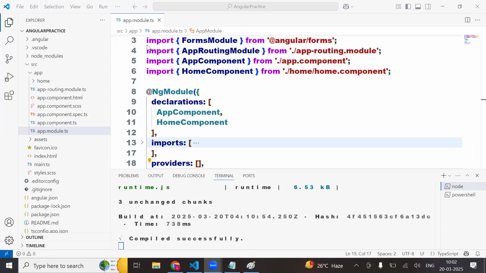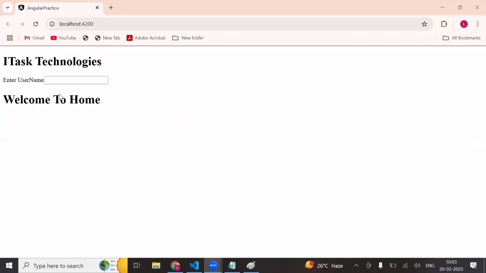Anybody have any questions? No, sir. Okay. Tomorrow we are going to talk about how to pass data from parent to child and child to parent. See, now in the parent component, I have a child component declared, right?